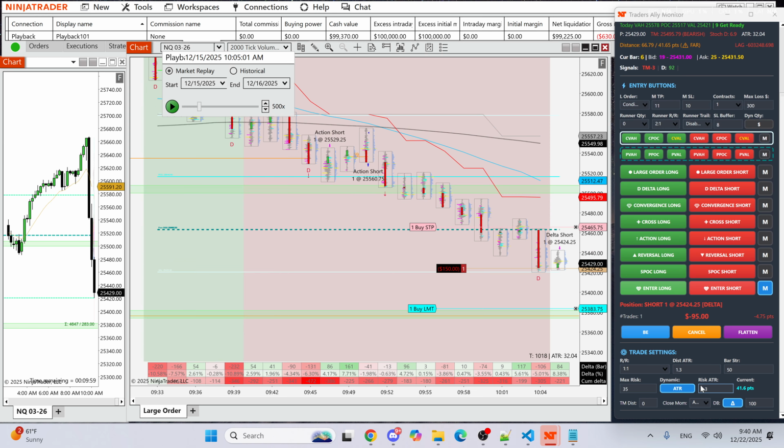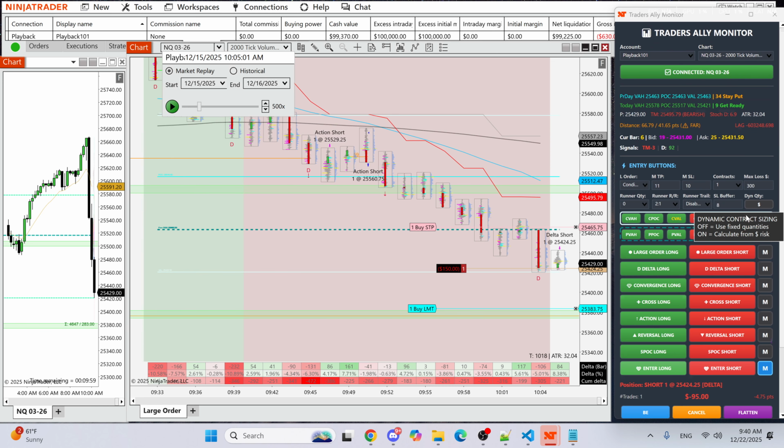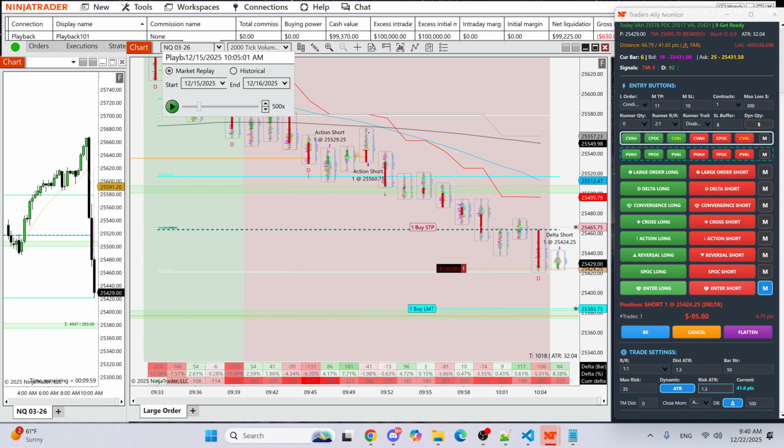We had our ATR to 1.3, so it tells you 41 points is allowed with this ATR section, and if you see 463, 424, so that was like less than 40 points, so it was allowed.